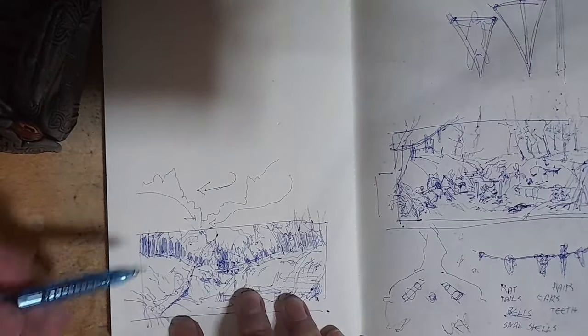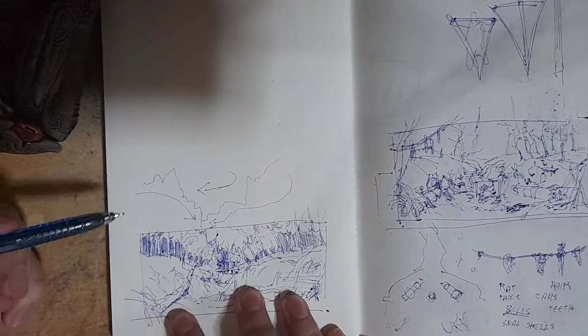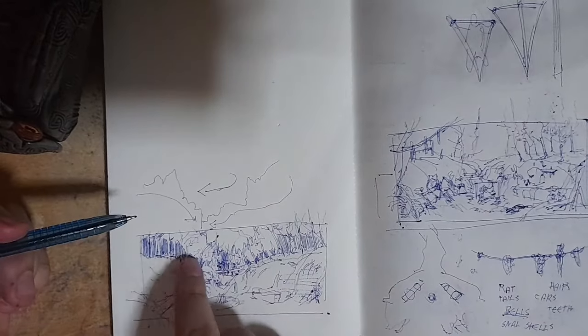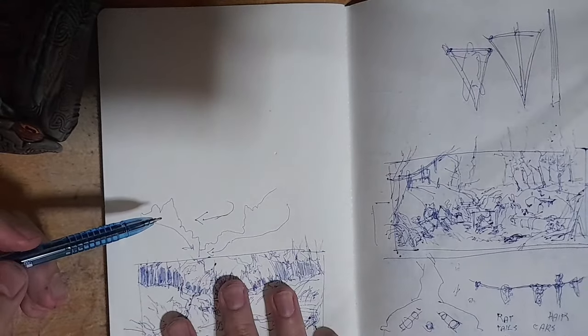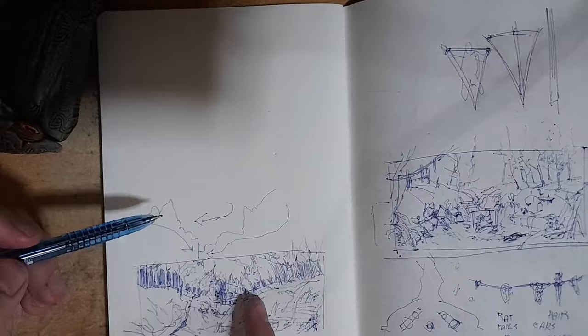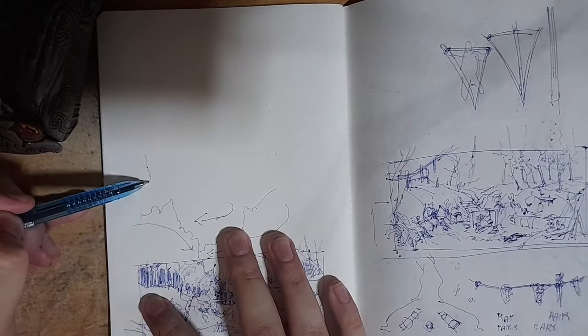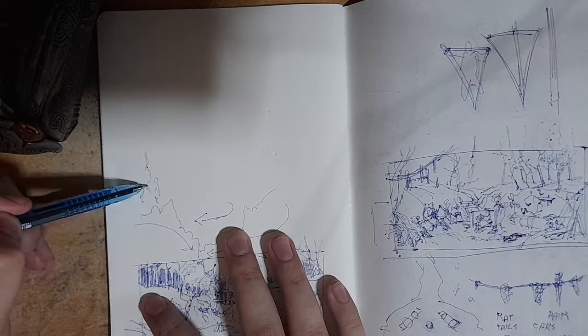Are those burnt trees? There would be these burnt trees here. Actually, yeah, good point. I feel like the trees shouldn't be this dense. I think it's a little too dense for the thing I'm going for. Yeah, let's remove some of these trees, make it more sparse, I suppose.